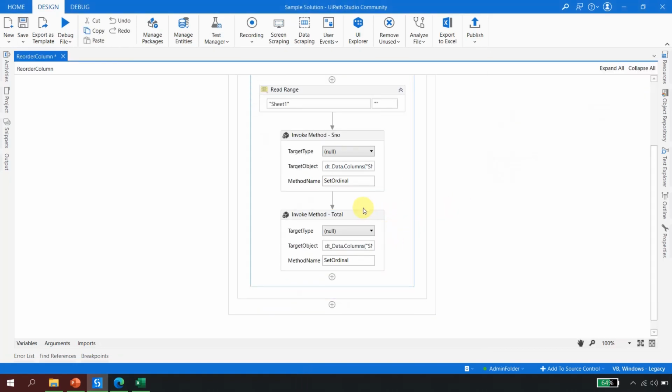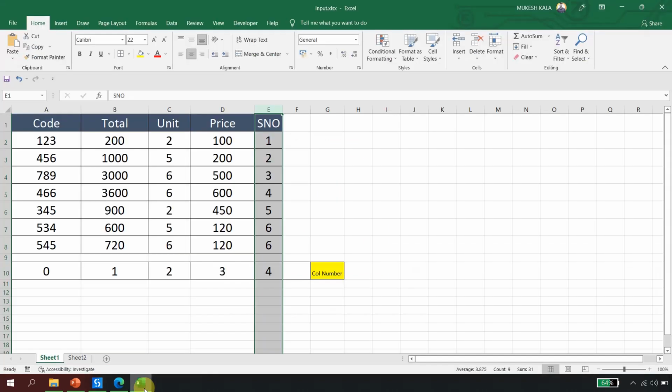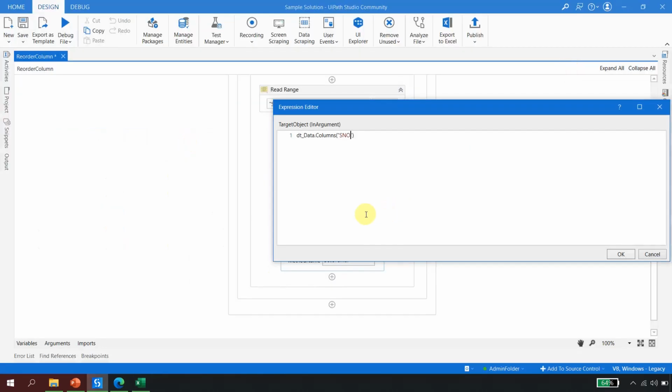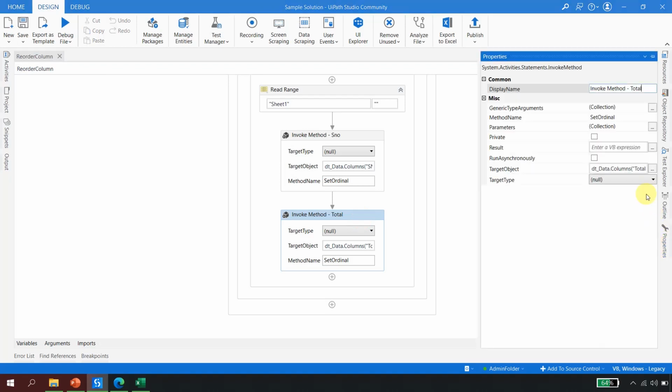That's it. Now which column, right? So this time instead of moving the serial number, we have to move the total column. So I can simply go here and I say total. Hit OK. That's it. Method is same. The only thing which will change is the input parameter.